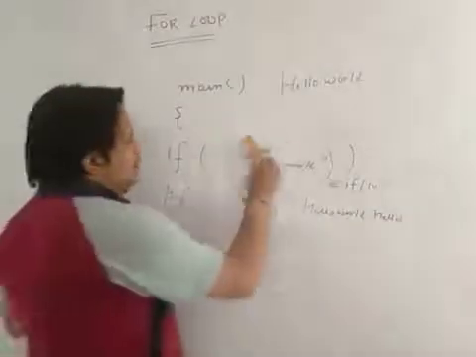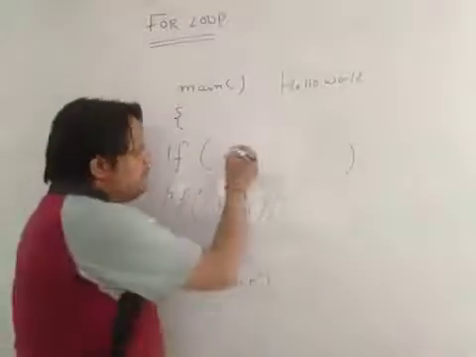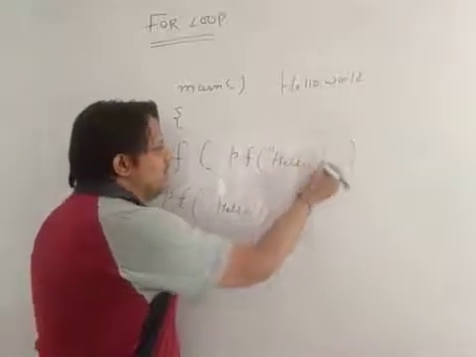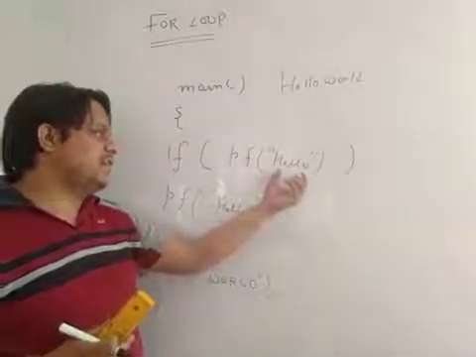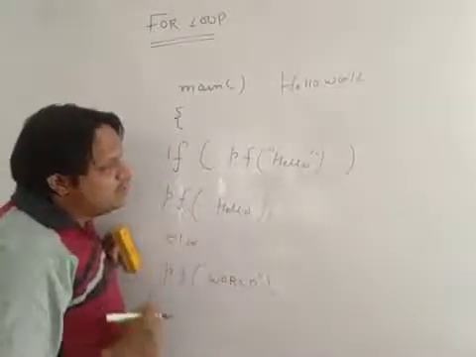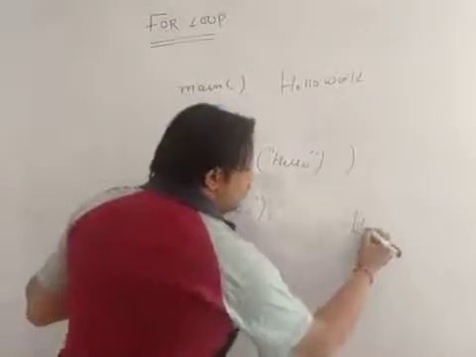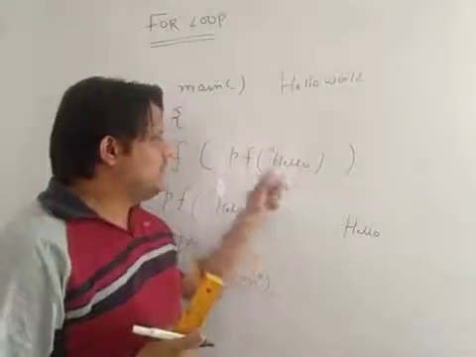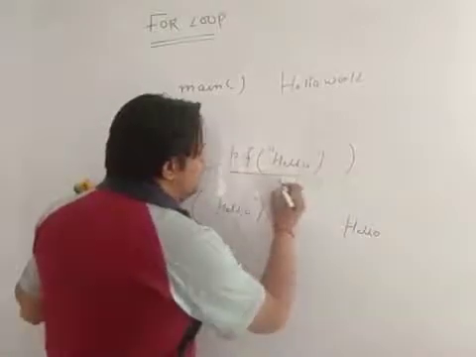So now how can we print hello world? See, if I write printf hello, what is the answer right now? Right now it will be printing hello and hello. But what I want is world, not this hello. You know one thing: printf hello is going to print hello. That is true, no doubt about that. And then it is going to return what? It is going to return the number of characters. The number of characters is 1, 2, 3, 4, 5. So this printf is going to return 5.